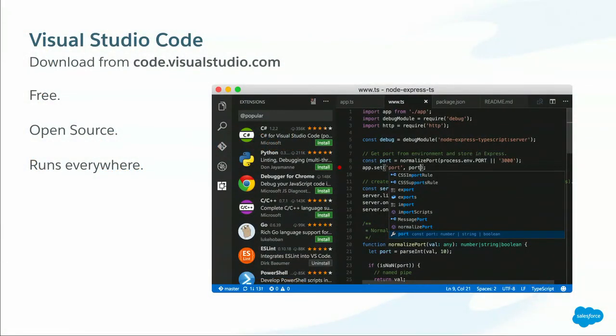You can go to the website, code.visualstudio.com, and download it. There's an installer for Windows, there's an installer for Mac OS, and there are also DEB packages and RPM packages for Linux available. It's free and entirely open source, which also applies to our Salesforce DX extension, in case you want to install it and try it.